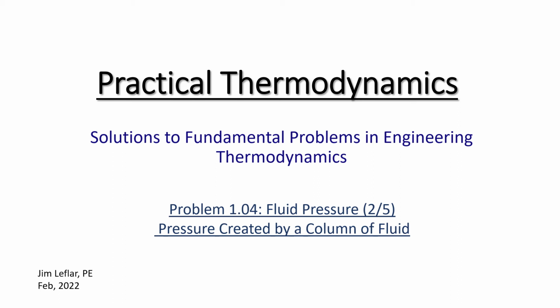One of the most common problems we're going to face in our study of thermodynamics is calculating the pressure created by a column of fluid. We're going to run into this often, and we're going to need to calculate either the absolute pressure at the bottom of the column of fluid or perhaps the gauge pressure at the bottom of the column.